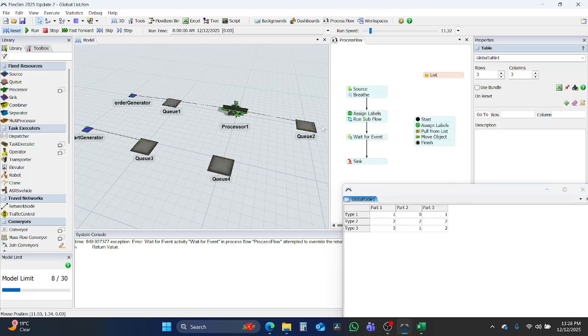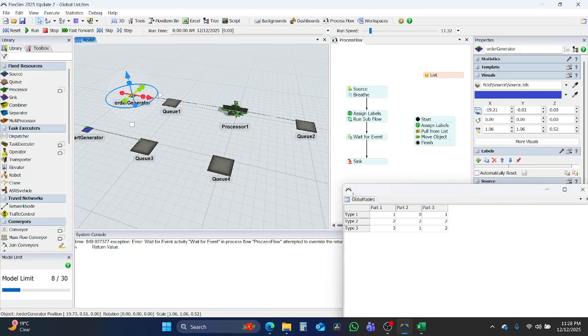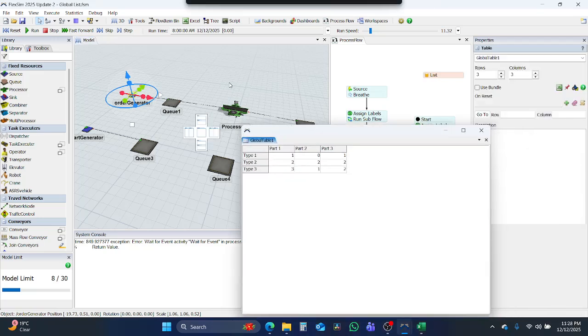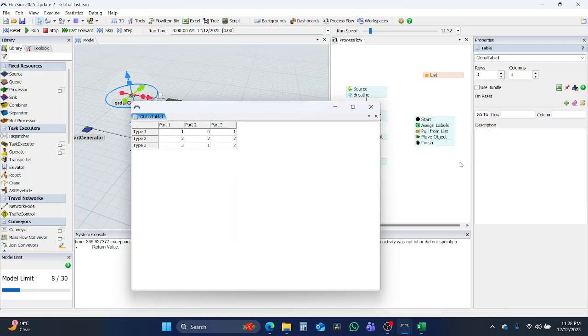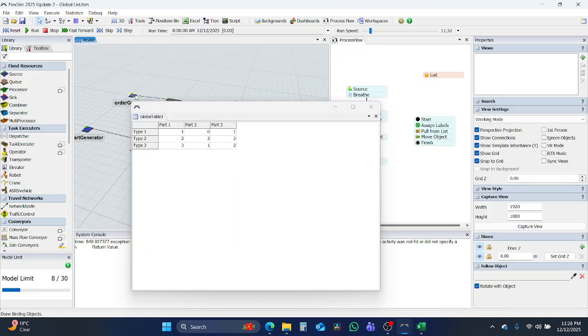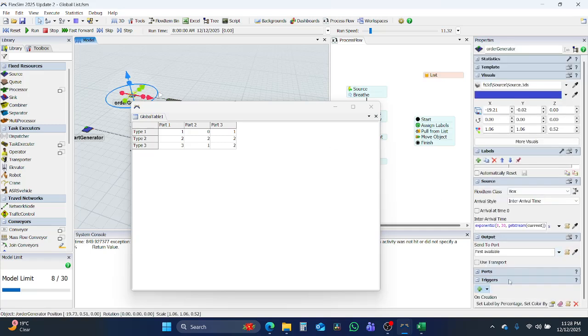So let's just see, in the order generator, we are going to play with it. In the order generator, we are going to have arrival schedule.